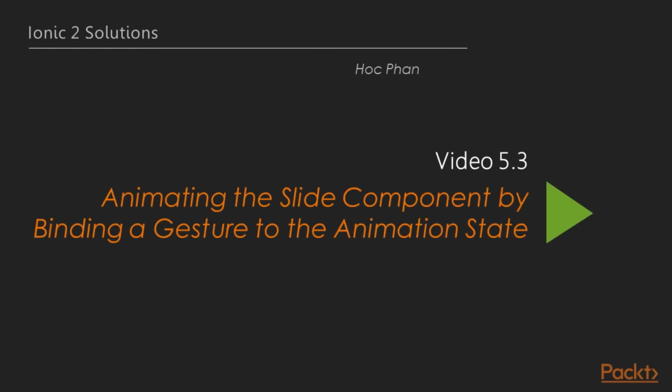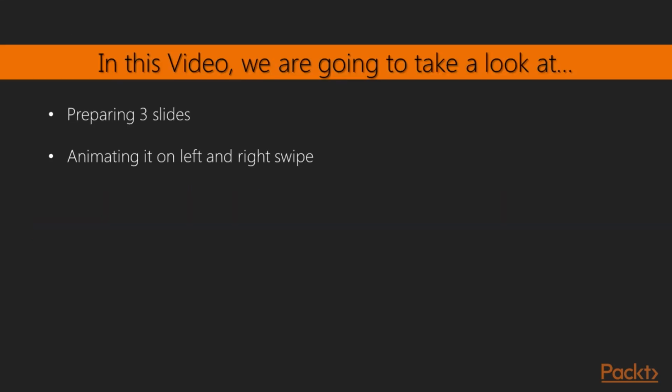Welcome to a new video of the section: animating the slide component by binding a gesture to the animation state. In the previous video, we created a physics-based animation using Dynamics.js. In this video, we'll learn how to animate the slide component by binding a gesture to the animation state. The app we're going to create will have 3 slides, and we'll animate them on swipe of left or right.